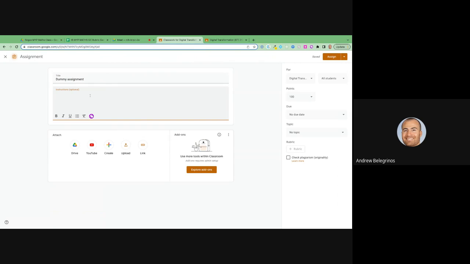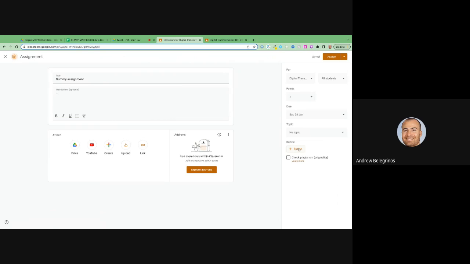Add some instructions. Come over here, we want it to be binary, so 1 or 0. That way we're not giving students marks, but we are tracking whether they've submitted the assignment or not. Whether we're satisfied, we give it a 1. A due date, let's give it a bogus due date. You don't need to worry about times.